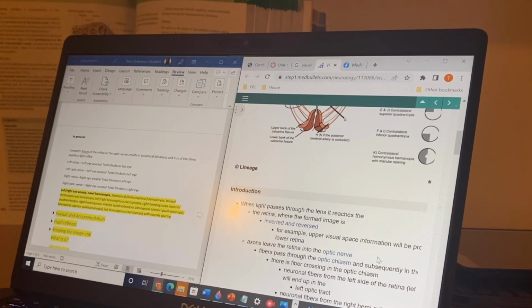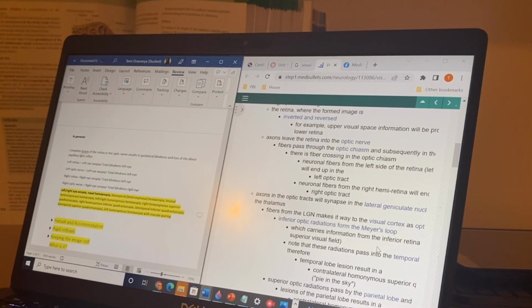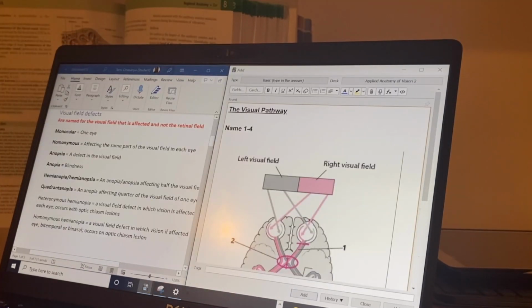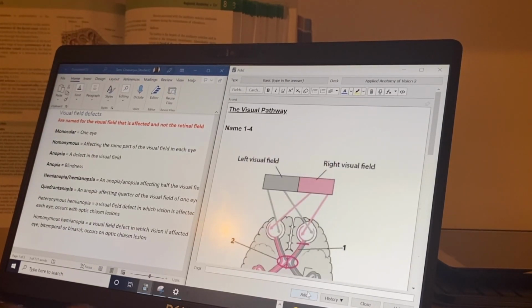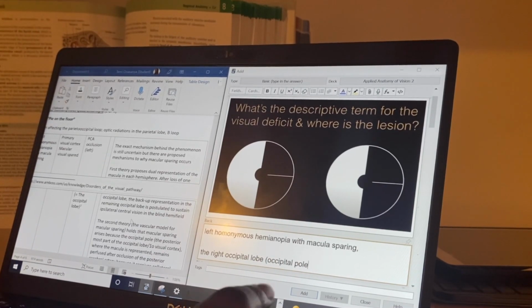Quite a lot of the time when I do lectures, I have to do quite a lot of extra reading around the lecture, as you'll see in this video, and it's just because I'm so stubborn, and if I don't understand something, I'm not writing it down, to be honest. It's no point because it turns into rote learning, so I have to make sure everything that's on a flashcard or is in my notes is well understood. So it does take extra time, which is a bit annoying, but I'd rather that than having to rote learn. It's not for me.